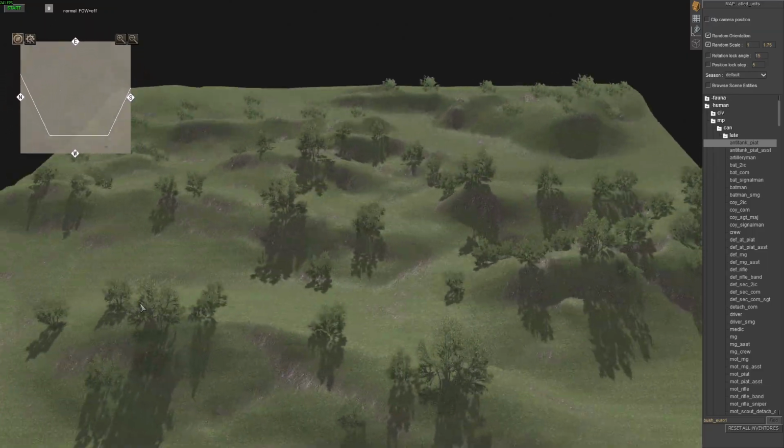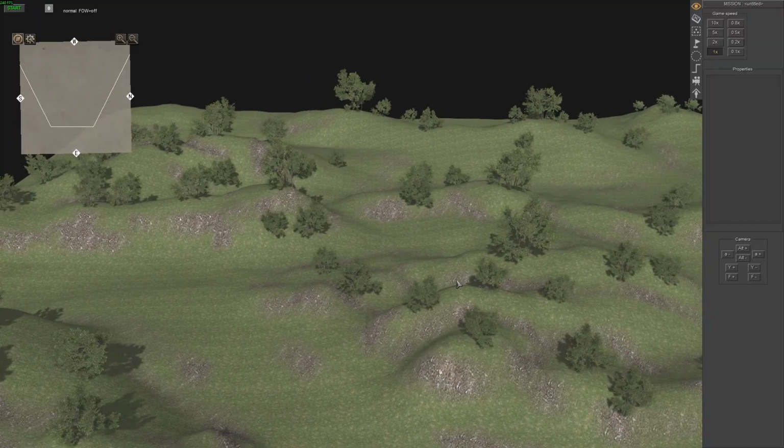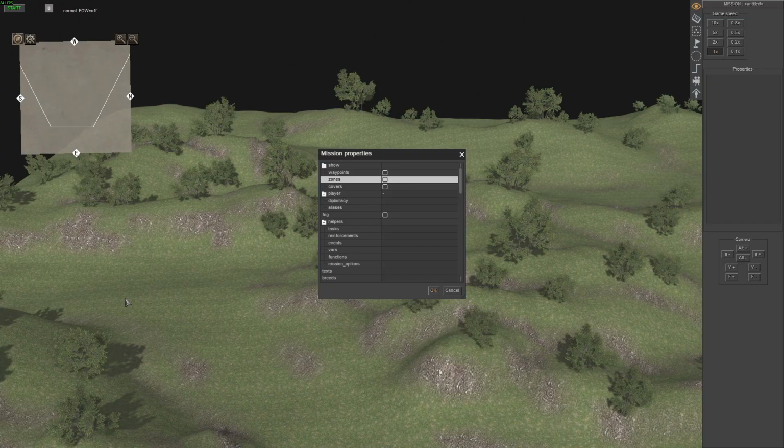Okay, here we are in the map editor. Got a little map open. Going to go into F3. The first thing I'm going to do while in F3, I'm going to press F9, bring up the mission properties. I'm going to go to player and select player 0. That's going to be when we use the autoassign command. It's going to assign them to the player, which we've set to player 0.